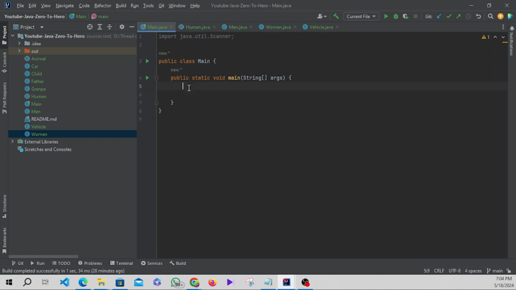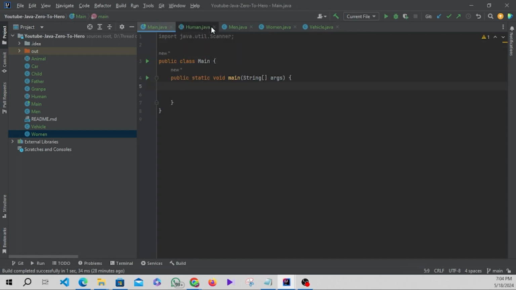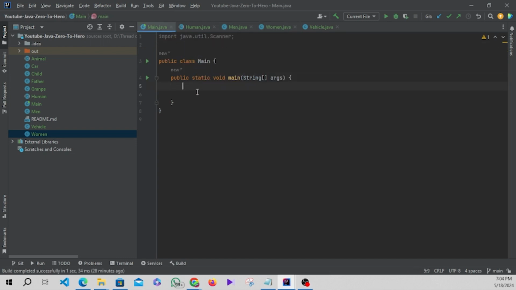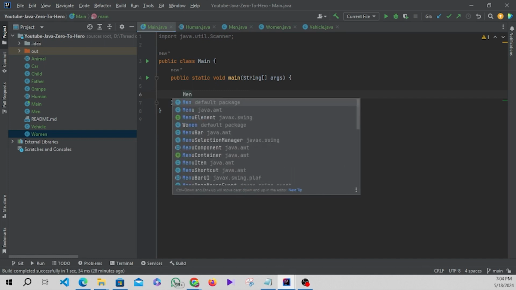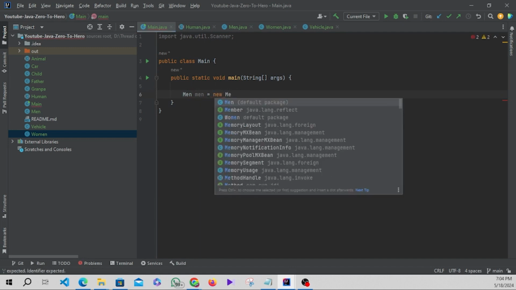We know that now we can't create objects from this human class, but we can create objects from these men and women classes. To use the classes in this main method, we need to create objects. So let's create the objects: men equals new men.